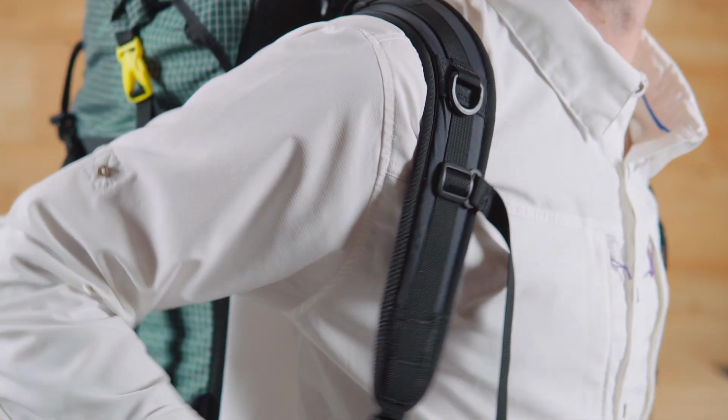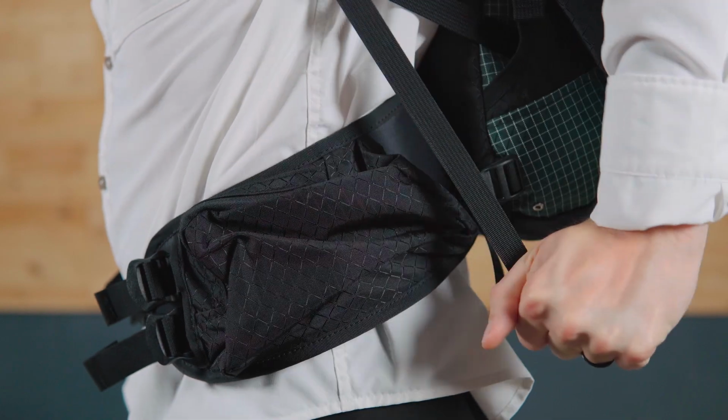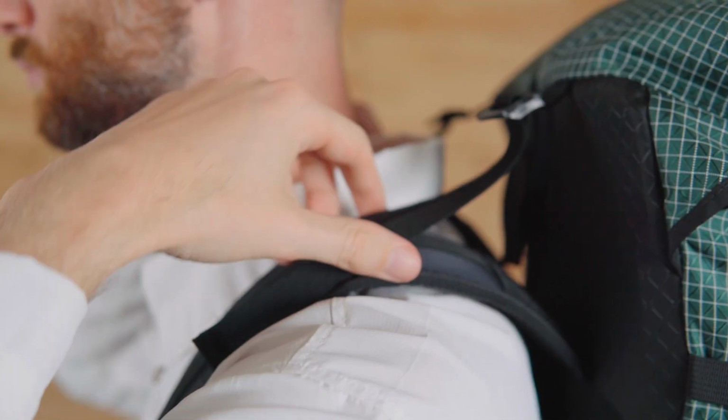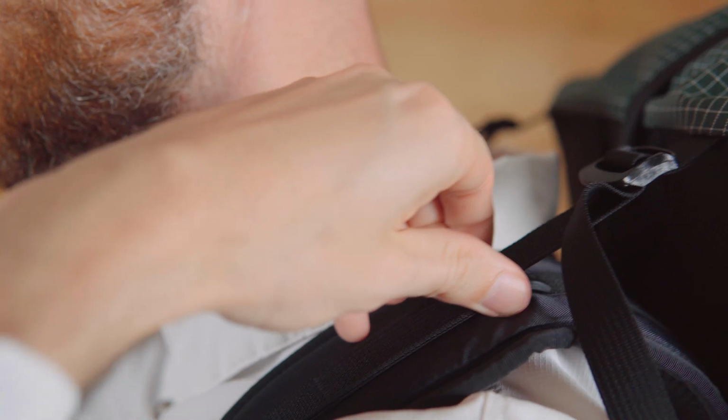After your hip belt is tightened, next come the shoulder straps. Pull the webbing on the shoulder straps until they're snug around your shoulders, but be careful because if you find that your hip belt rises up, you've tightened them a little bit too much. After you've got your shoulder straps where you want them, next up is the load lifters. Pull the load lifters with a little bit of tension. If you find that the tri-glide is out of place, simply slide it back so it sits on top of your shoulders.